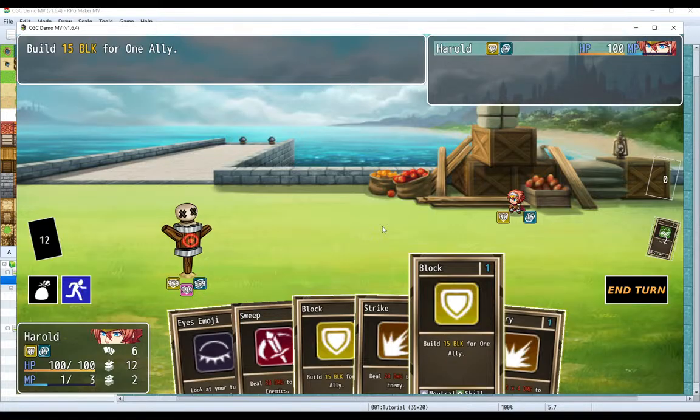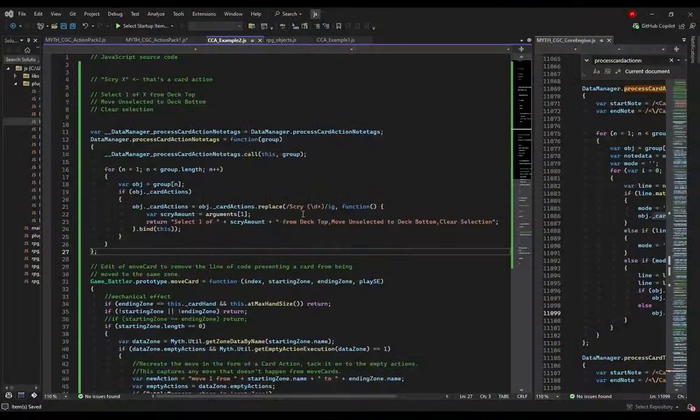Okay, so yeah, we've done it. We've done a new action. Scry doesn't exist, right? We made it into a card, then we turned it into a custom card action, like so. Now, hopefully, in your custom card, you don't have to make core engine edits to get it to work. But that first part of it is what, right?